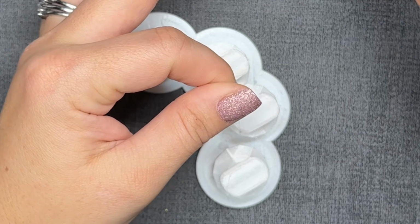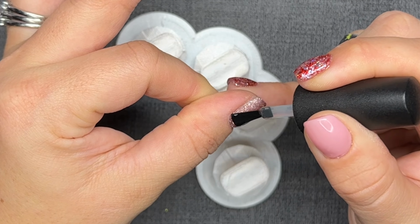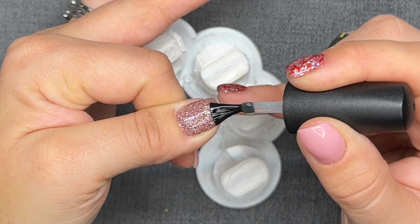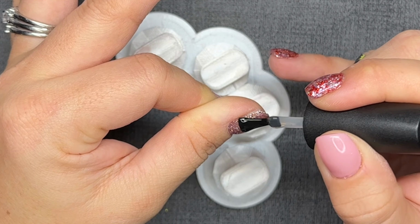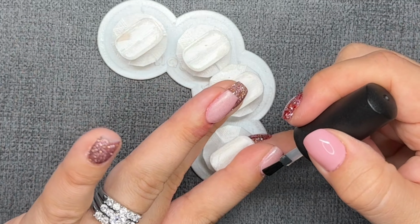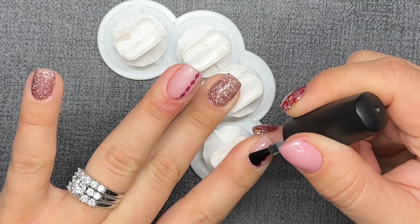I also have been really liking her sheer pink builder gel as the overlay on my nails. It's almost clear, but just has a little hint of pink to brighten up your nail beds a little bit, and I really, really like that. For a long time I was rocking the pink lace builder gel by ManiBoss, and it's this beautiful, soft, milky pink builder gel, so when your dip powder pops off, it's like you have another mani underneath. So big fan of ManiBoss, definitely check that out.